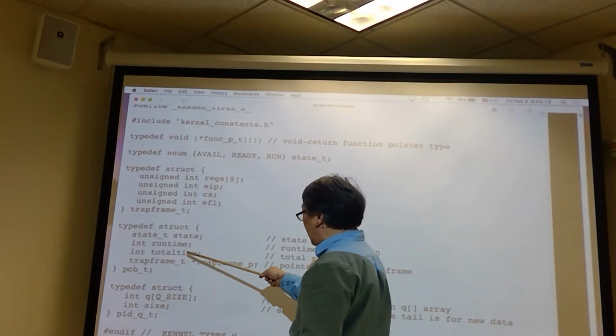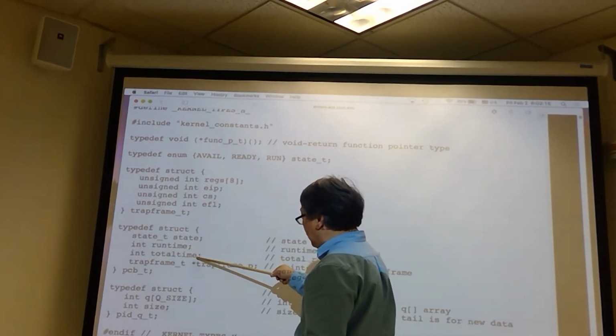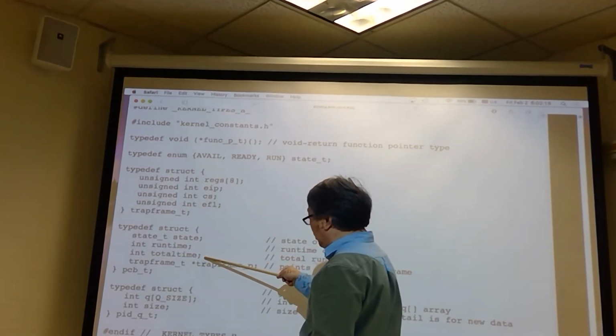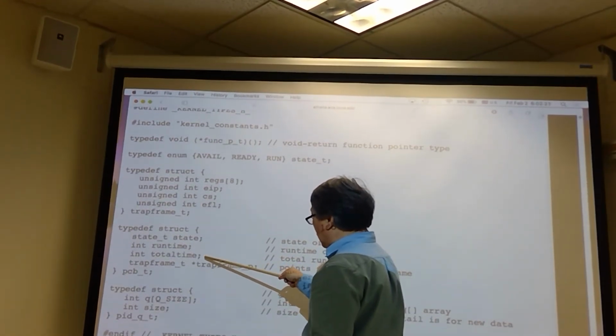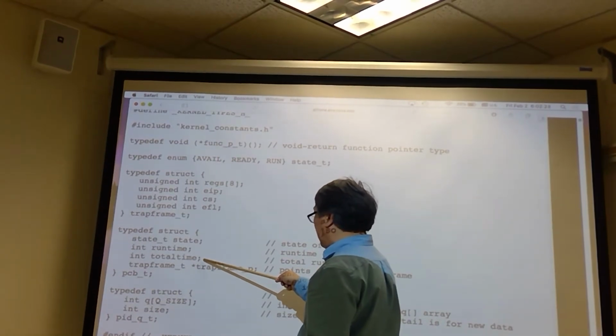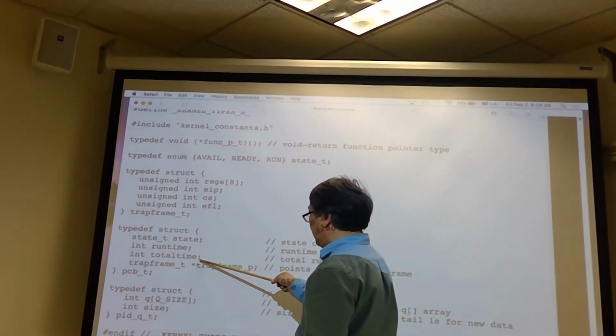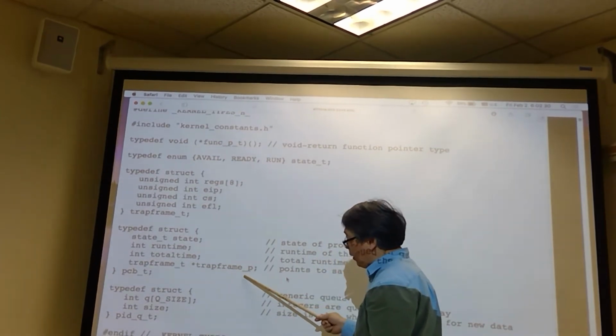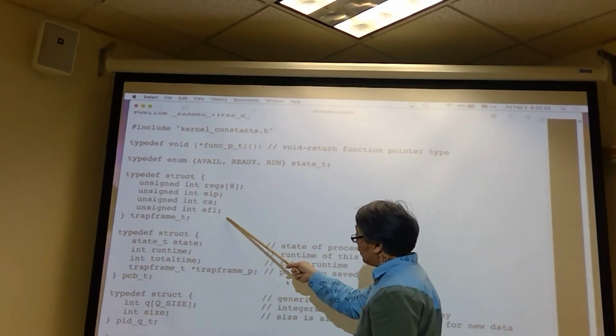The PCB type has a state, has the 2 integer counters, counting the runtime and accumulating to the total time, the total number of timer interrupts since the creation of the process. And here's a trapframe pointer that points to a trapframe type. The trapframe type is this.